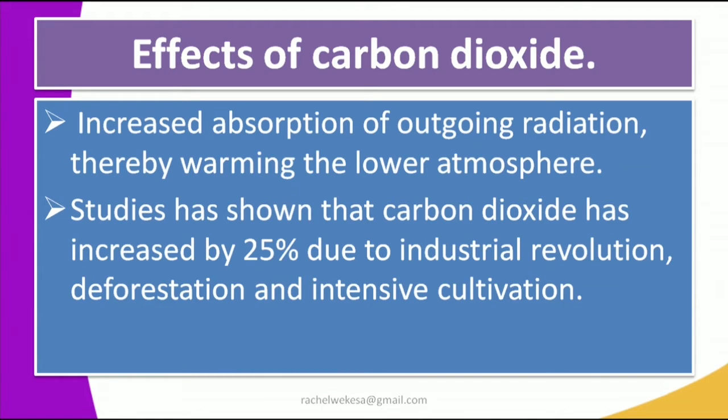When we have too many plants on the Earth's surface, and we cut down trees, this is going to lead to a lot of carbon dioxide accumulating in the air. And this carbon dioxide accumulating in the air is going to cause an increase in warming of the atmosphere. And as the atmosphere warms, there are also other consequences that come along with that.